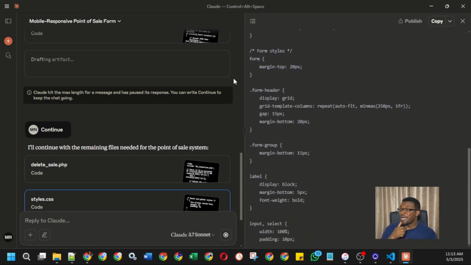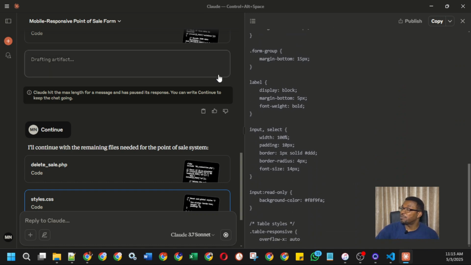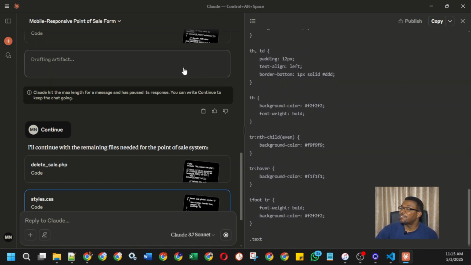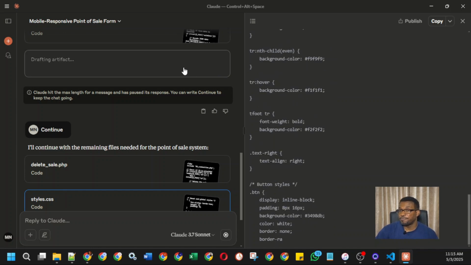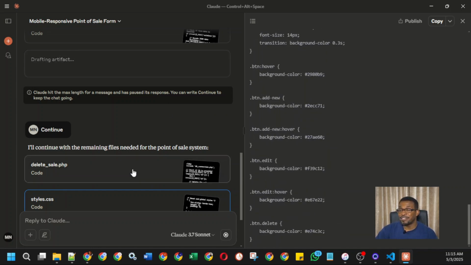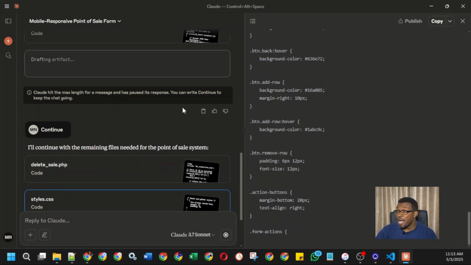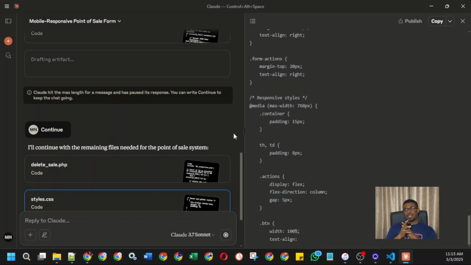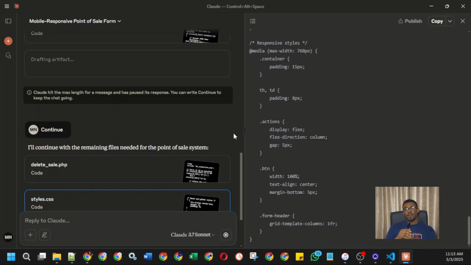Which means I don't know the script it was generating here where it says drafting artifact, and after I hit continue, it now showed delete. I don't know if it's the delete cell that it was crafting here. But if I'm on the paid version, I wouldn't experience this, because my script wouldn't be so much as to hit this limit, right?